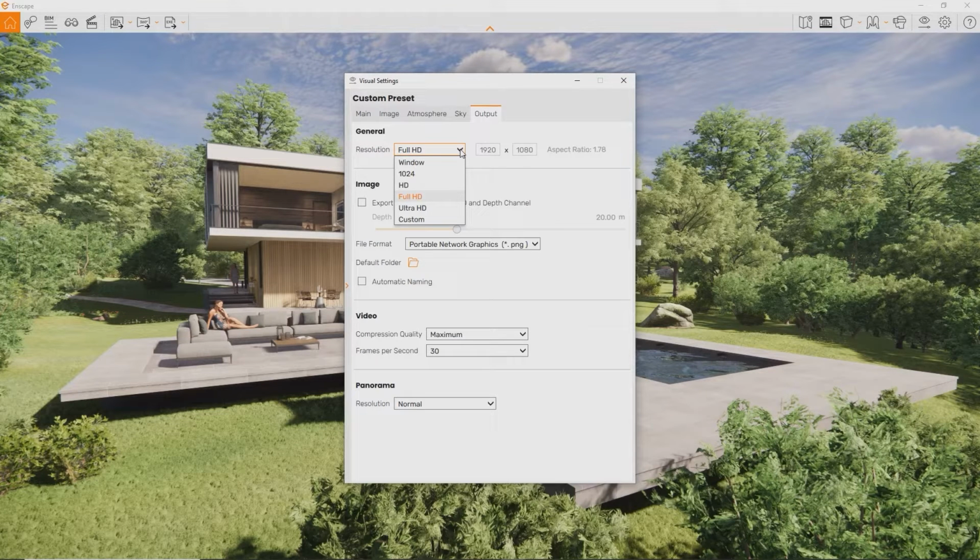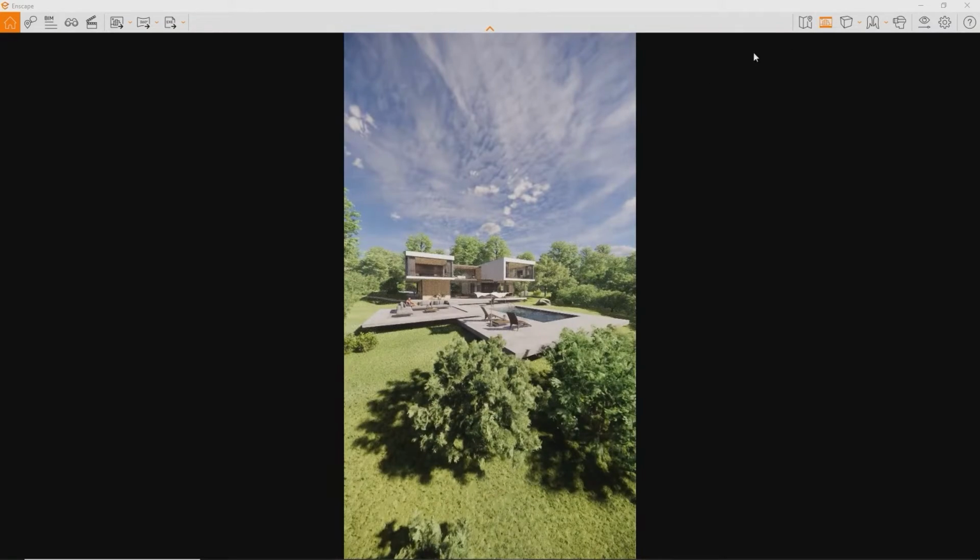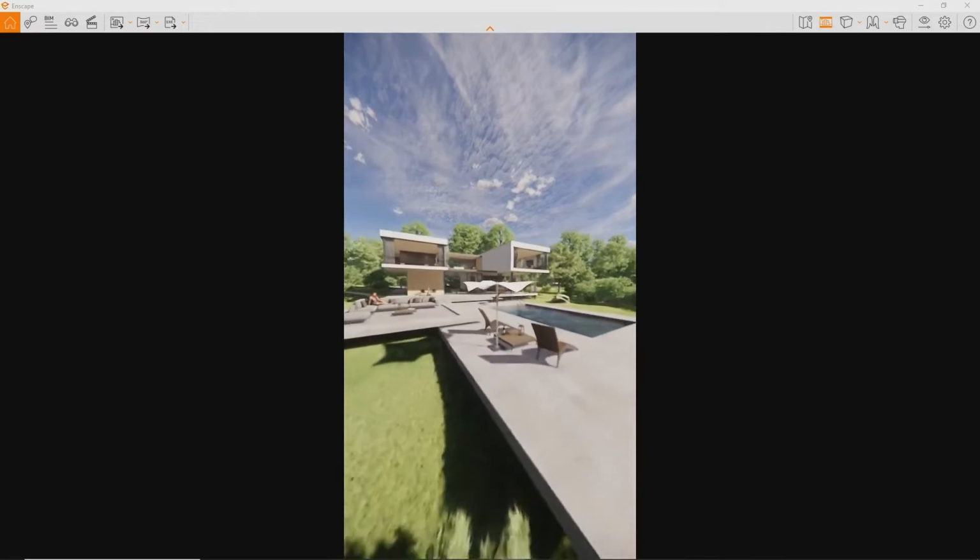If you'd like to print it on a larger scale, you can also go with Ultra HD or higher values, but if your graphics card runs out of available memory, Enscape may crash during rendering. When selecting Custom as a resolution, you can choose the aspect ratio of your export freely. In this case, it is recommended to enable the save frame in the Enscape interface, so you're always aware of the perspective of the resulting image.